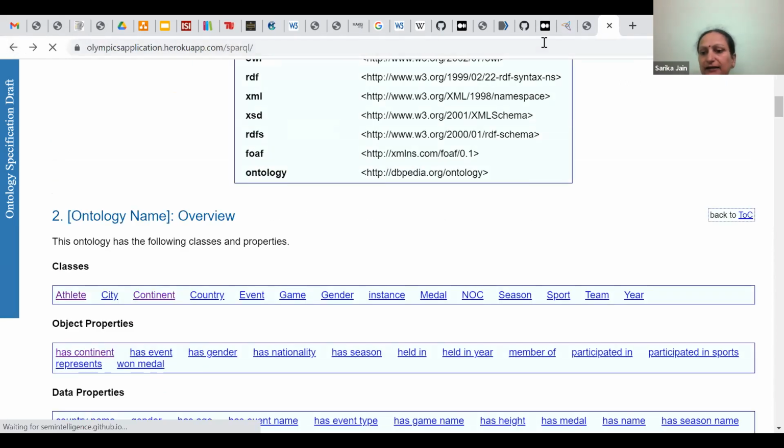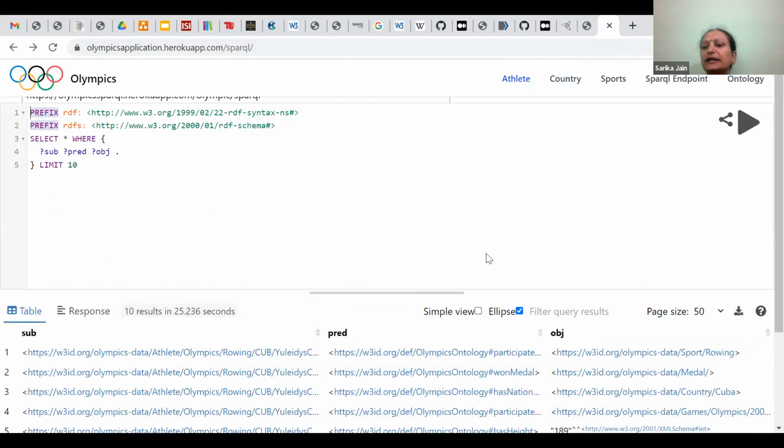So the Kaggle data that is in CSV format has been converted to linked data, to RDF format, and it has been published on the web on the linked open data cloud that is open even for data analysts to use. So it is available over the web. We will take you through it in module 3. It is available with you. Okay, ma'am. Thank you.